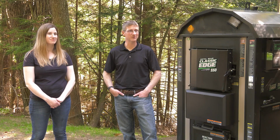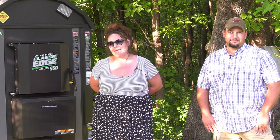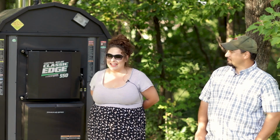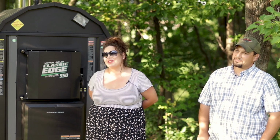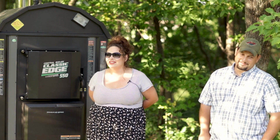has proven incredibly useful. When I've had to put wood in, then my husband will call me and tell me when to put it in, and then he knows if I did it correctly based on his app. The input I get from the Firestarter Controller. It's not one of those things where you can just say that you put the wood in. He's gonna know that I didn't do it when I told him I was gonna do it, so.